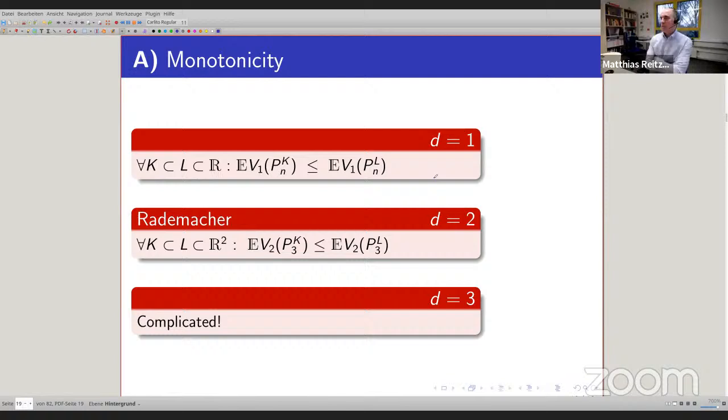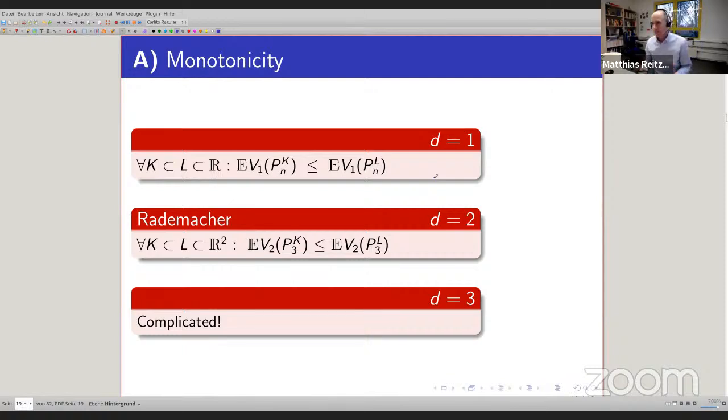My conjecture would be yes. If you have a large number of points, then the monotonicity property should hold. Yeah, so the counterexample is for d plus 1 points, which is a small number of points. What happens in higher dimensions, if you have many points inside, is a good question. That's open, I would say. It would be nice to have something like a threshold: if you have sufficiently many points, then it's monotone in a certain respect.